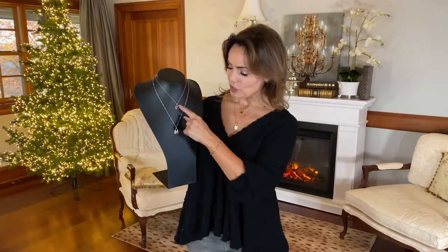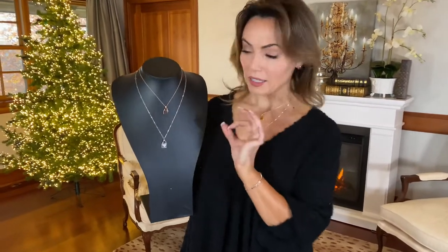One of the things that is a huge look right now is layering your necklaces. You can layer a million different looks together. We wanted to give you two necklaces that are perfect for layering together or perfect for putting with your other necklaces. So you have these two beautiful padlock necklaces.